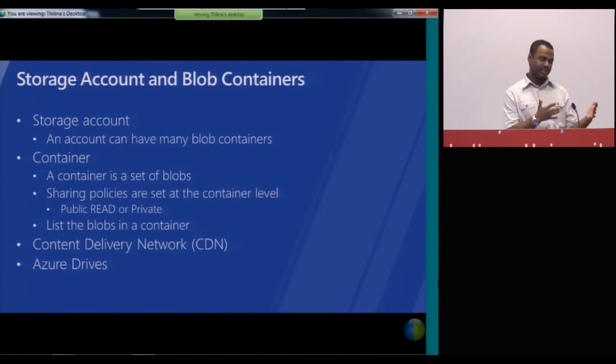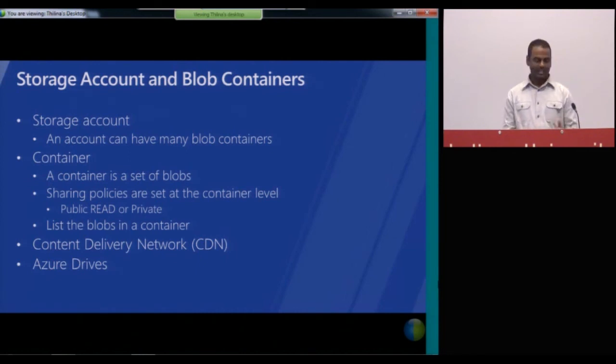Anybody who uses that URL to access this blob, that blob will get cached in the edge data center closest to you. So if there are hundreds of people accessing the data through the same region, that would be cached geographically nearby to them. So that's a feature offered by the Azure storage.